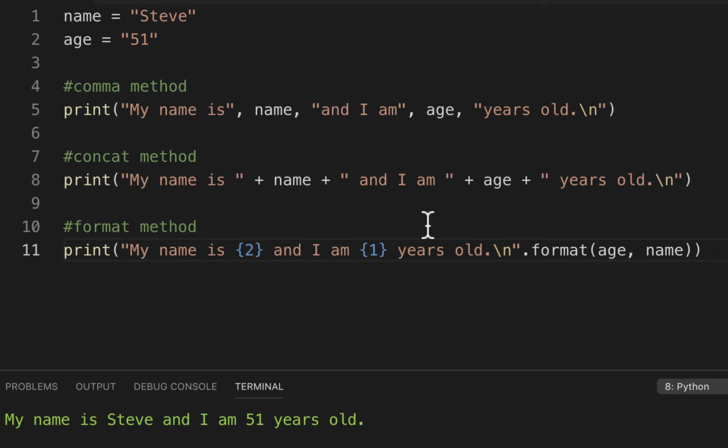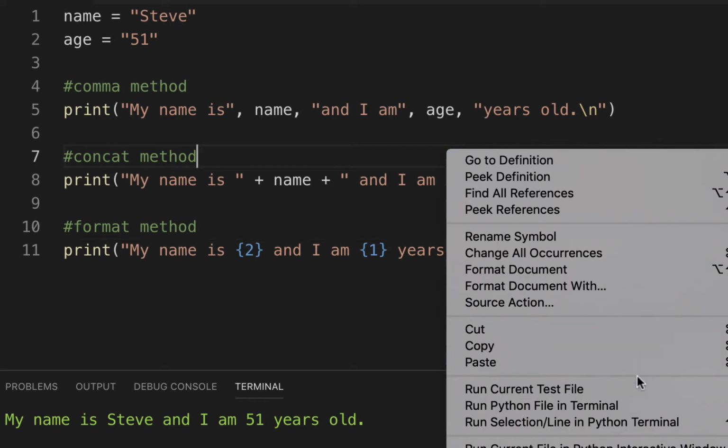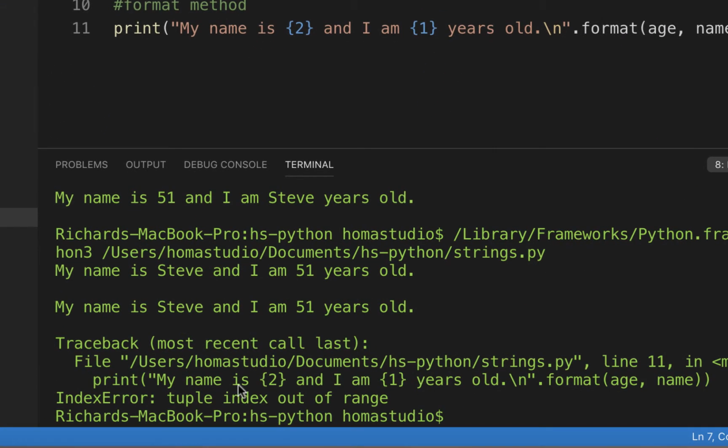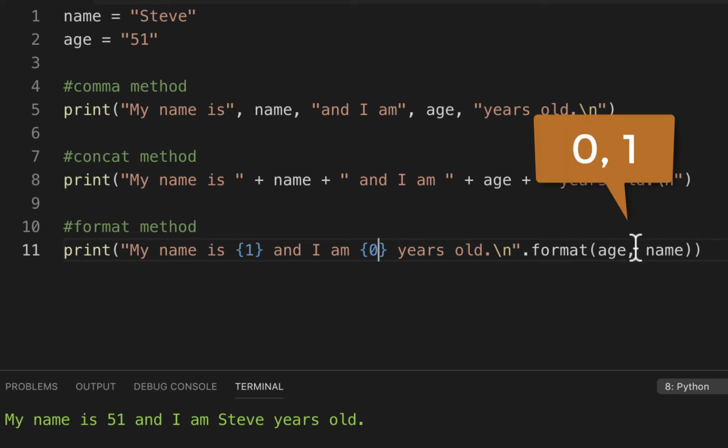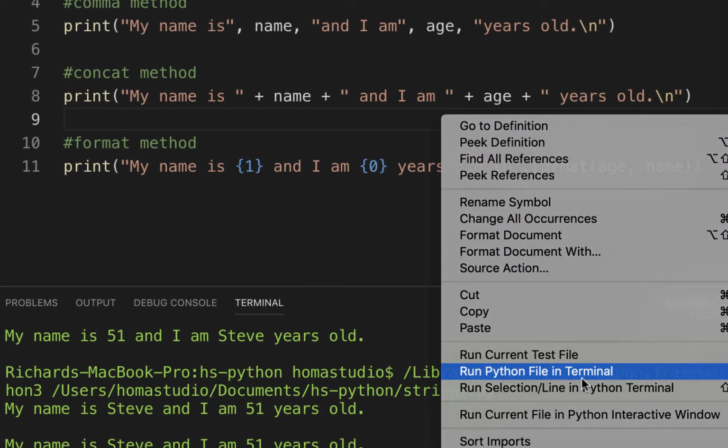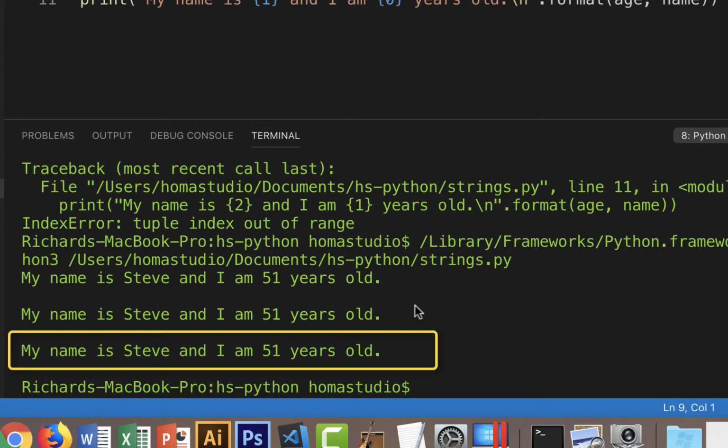Now, of course, I'm doing this wrong. So before you start screaming at the video, you know that's wrong because computers start with 0, not with 1. So if you didn't know that and you did this, you'd get an error because it says it's out of range because there's no 2 in here. So you'd have to do 1, and this one would have to be 0. So you can put in the order here of these things. So if I run it again, now it's looking fine.